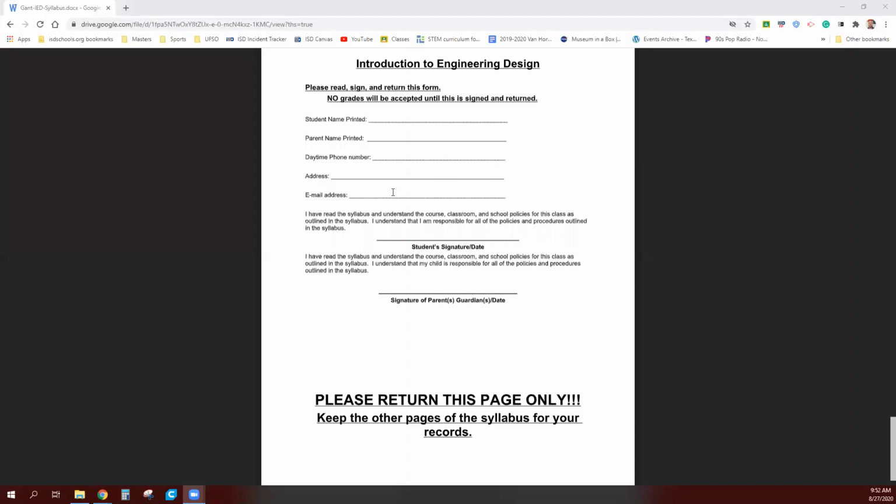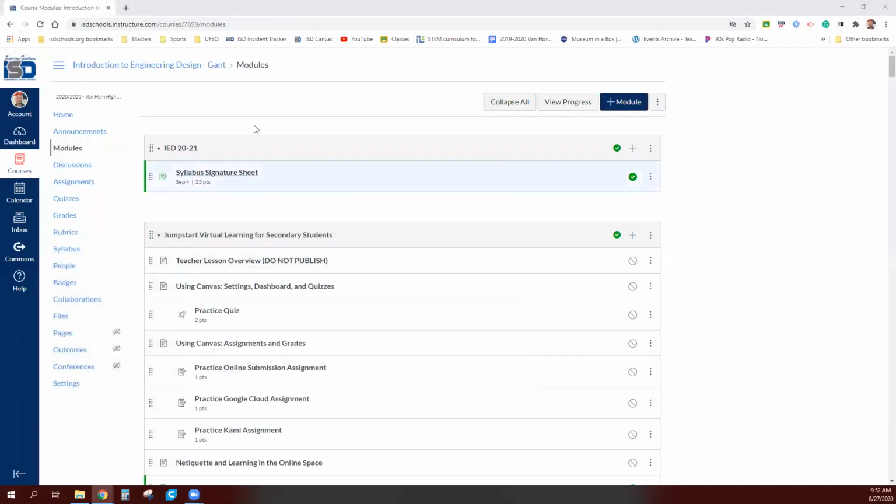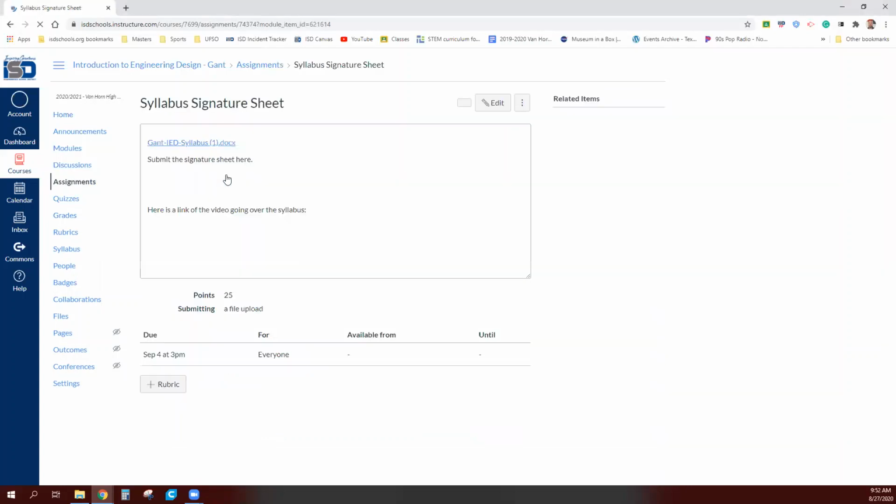So an email address, I do want that, the best email address to reach your parent or guardian. Then you sign and date it, and a parent or guardian signs and dates it. Once you have that filled out and signed, you go into Canvas under modules. Right now I have it at the top. It's the syllabus signature sheet.